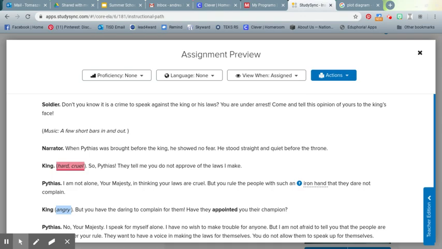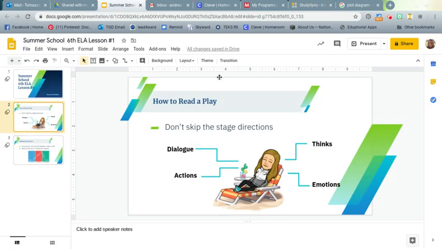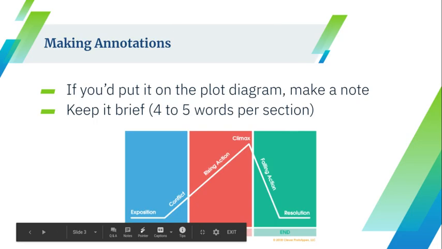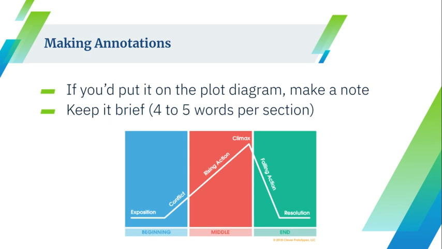So when you go to actually read the play, I would like to see you making annotations. Annotations, although I know a lot of my students complain about them, really help us maintain focus. If you don't know what note to write for a paragraph, you probably didn't read it and understand it that well — so that's a good signal to go back and reread. They also help us when we have to answer questions to go back and find the important information, but only if we do it right. Keep in mind the plot diagram.